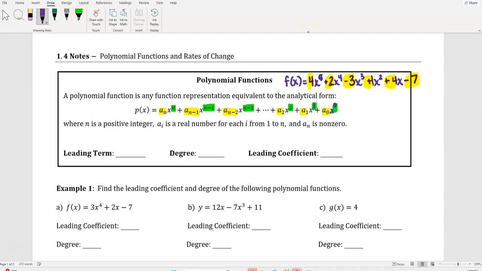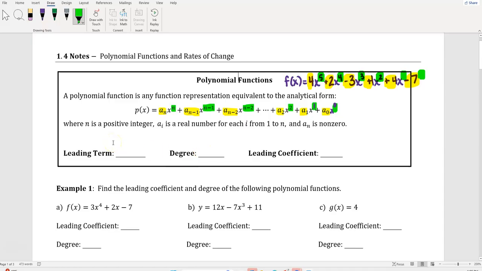So our exponents, if we put the exponents in standard form, we would see decreasing exponents, right? Now, your functions are not always given in standard form. So if they're not given in standard form, then you have to find the leading term that you're looking for, and it may not be the first term.